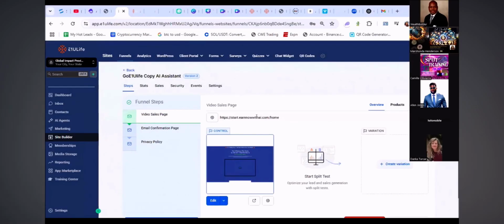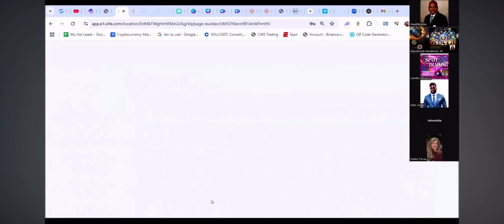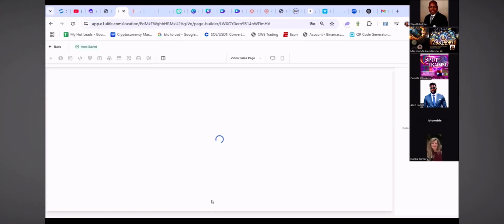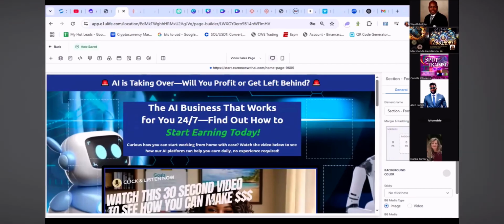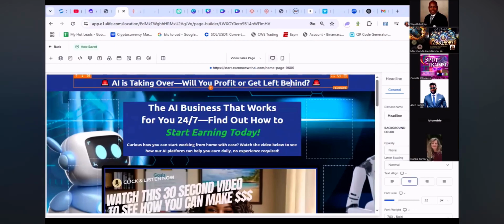When you first open up a funnel, it's going to ask you to put your website, give it your domain name. So you got to add your domain name. Okay, so that's why I told you to do that step first. So you can go in here and you can edit, and I'll show you what we did. It's very simple. You can change things, and because the second step of this, we're going to send them to our E1ULife, our website. We wanted to be kind of congruent with that, right? With the blue background. And so you can see here, you can just text in any of these and you can just write the words or whatever you want.